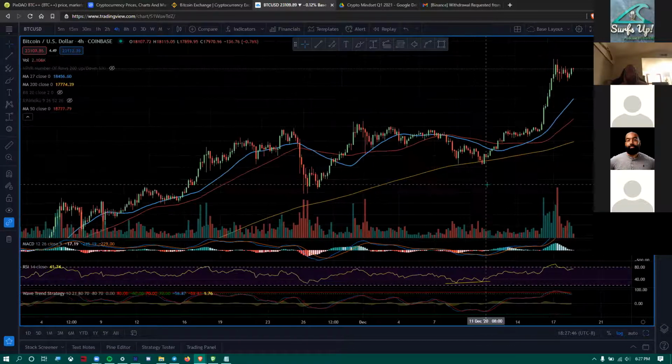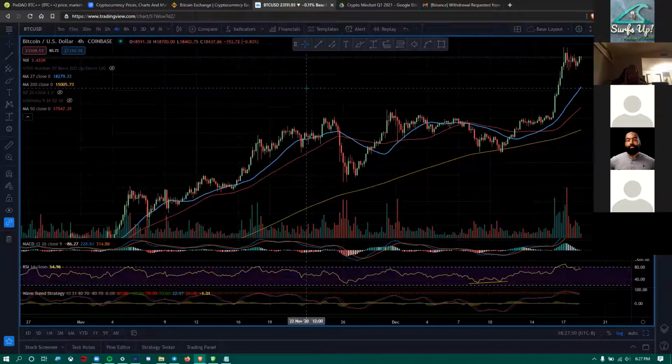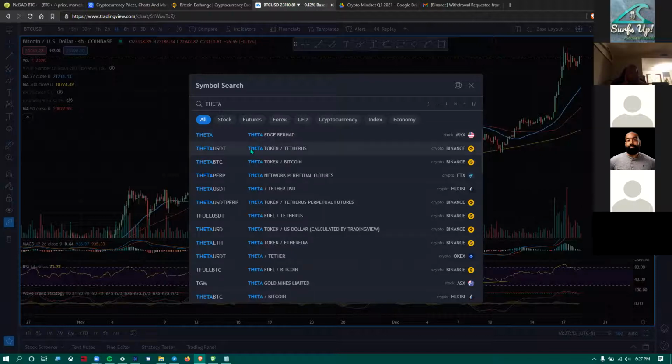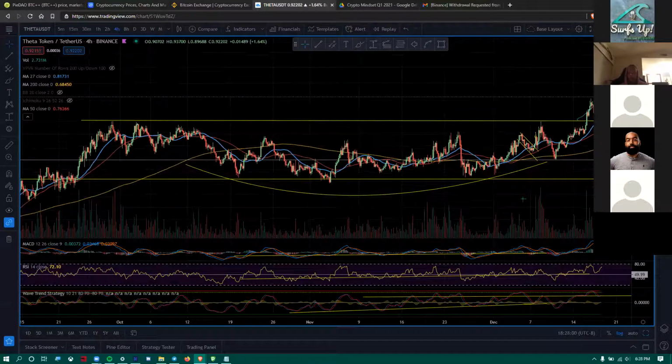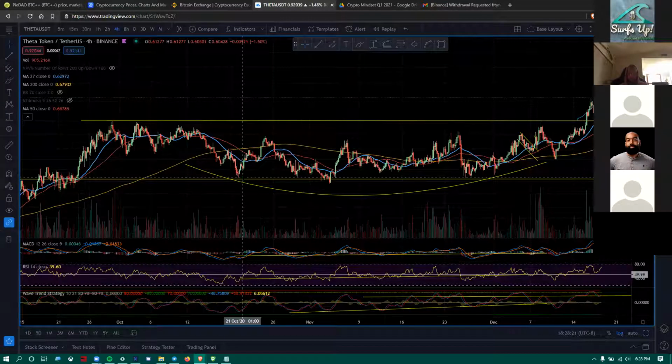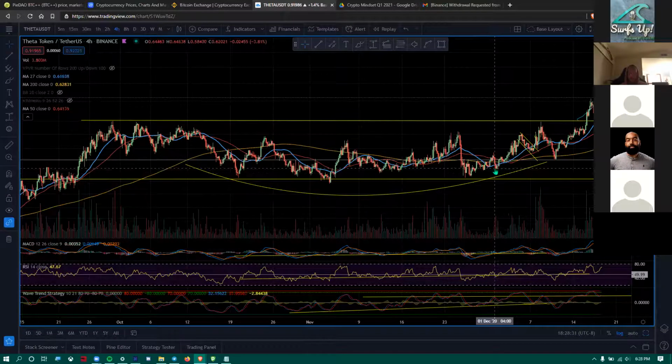Some other ones to look for, though: we were looking at Theta the other day, and I remember showing some of the guys on the stream this. You can see how this is a low, a lower low, and this is actually a higher low. So I drew this parabola here because I noticed that this trend had changed. It looks like a bunch of chop, but if you are distinct about the lows, the trend has changed. So at this point, after I've seen this, and especially after I've seen this drop, and it's a higher low than this low, I would get in this trade.